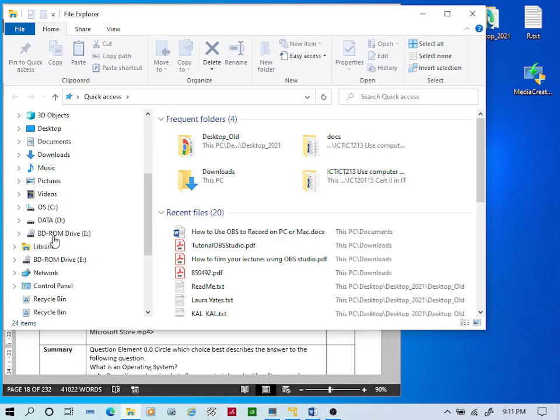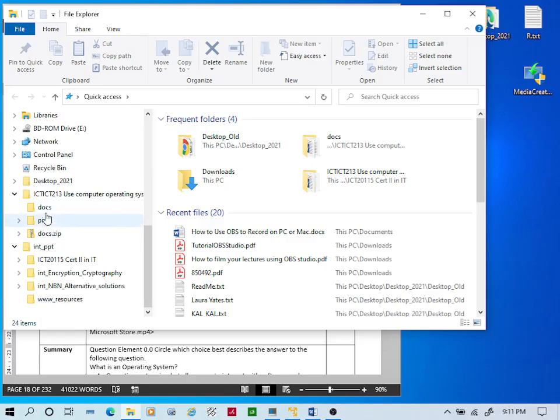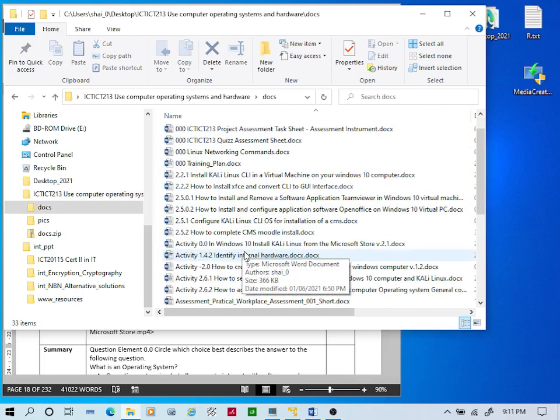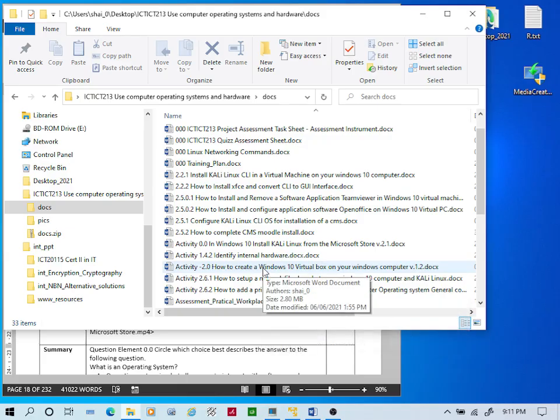I saved it on the desktop, in the docs folder, and it was activity 2.0. Those are the instructions to follow for you to do the next step. But I'm going to leave it here for now.